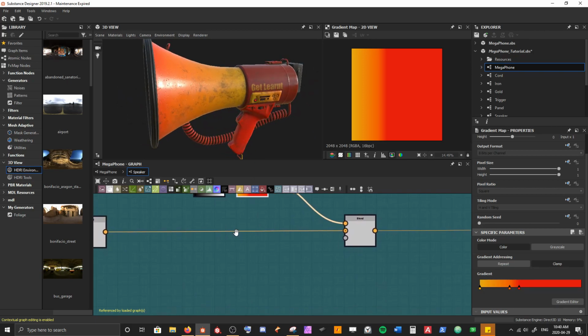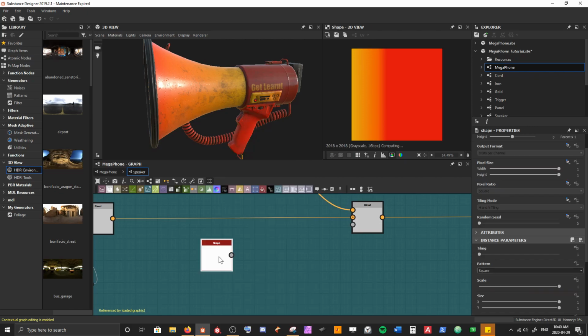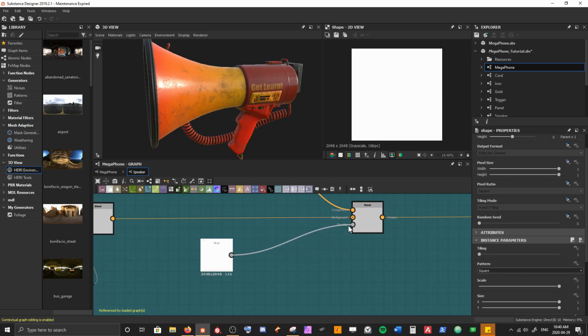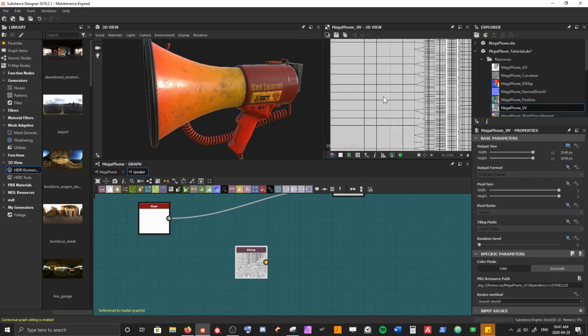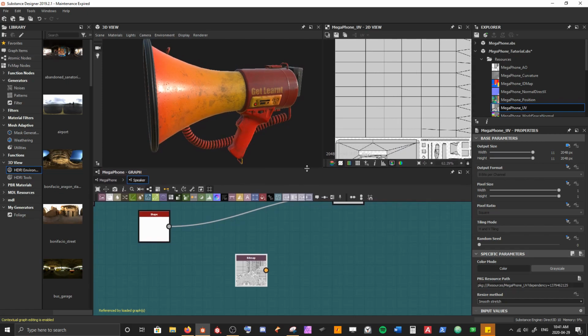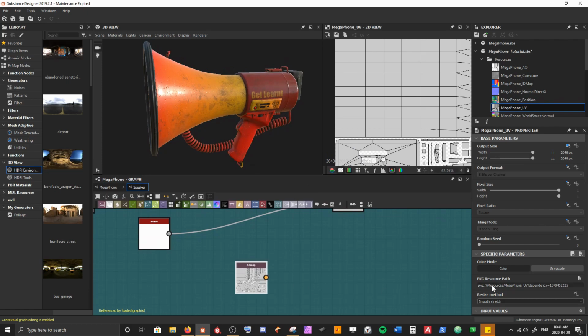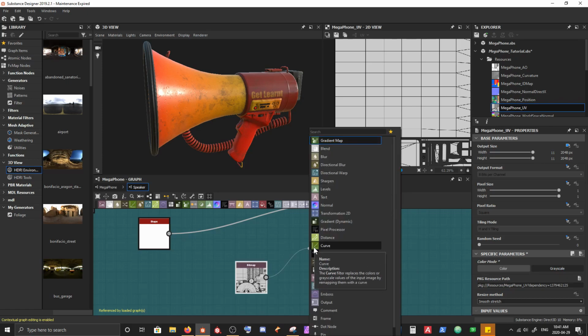So I'm going to go ahead and come down here, and this is the area I'm going to create my mask. So I'm going to use a shape node here, and I'll plug this guy in. And I'm going to want to come over and actually not add any of those. I'm going to add a resource, and I'm going to use my UVs, right? Because I'm going to try and figure out how we can isolate this UV island there. So if I bring this down a little bit, I'm going to set my bitmap to grayscale, and I'm going to blend these guys together. So I'm going to drag that out and add a blend.